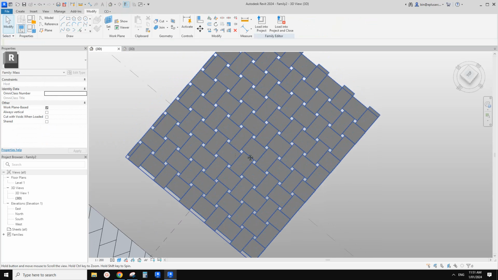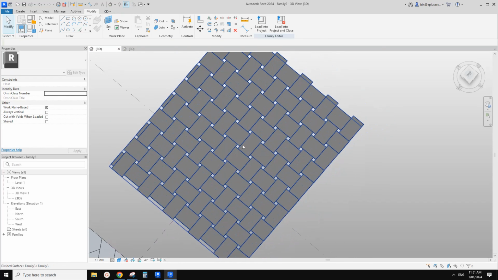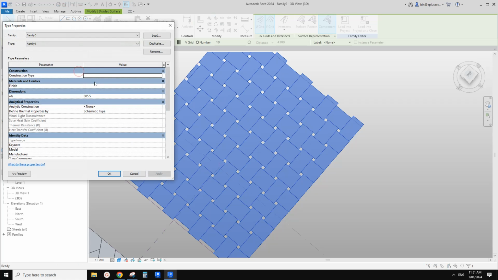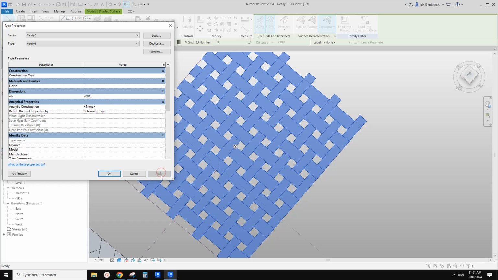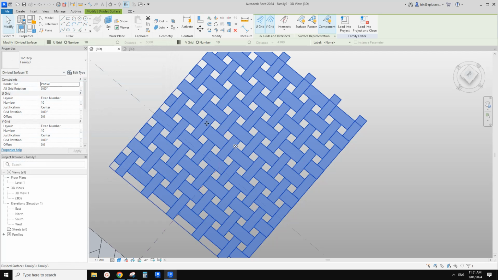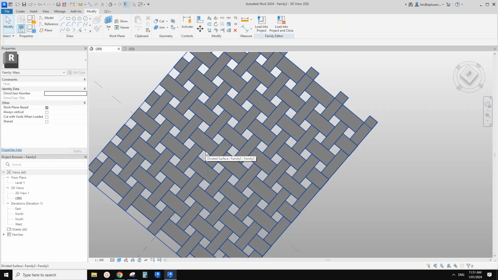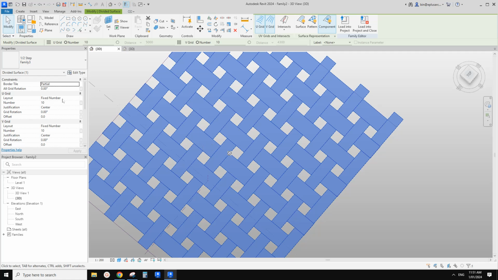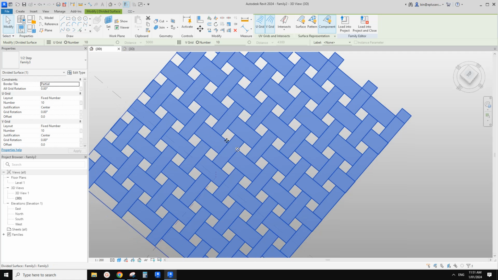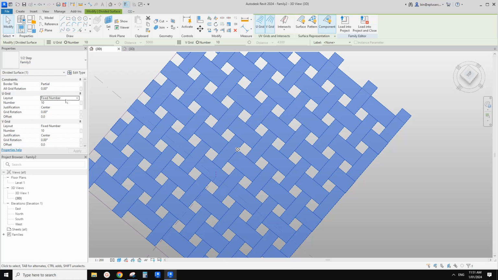So now how to control the gap? We just need to go to edit type. So see this offset. If I type in 1 meter, yeah. This is actually not a very good way of controlling the size, because it changed, because sometimes this one's a fixed number, right?